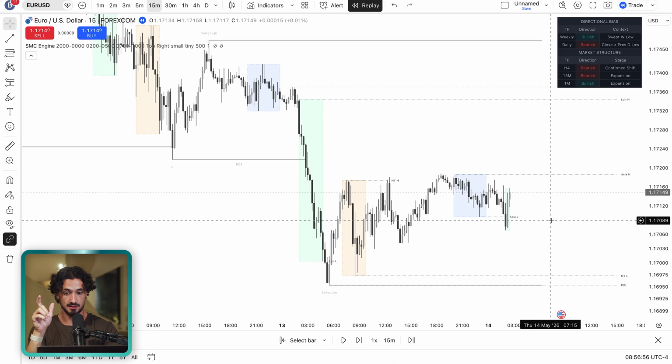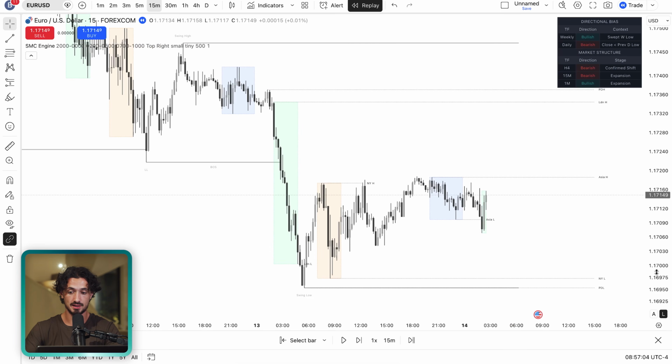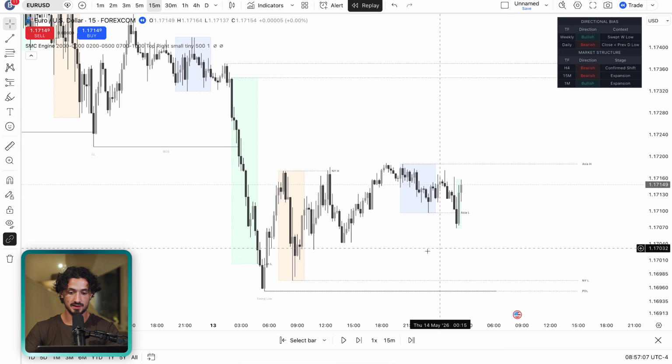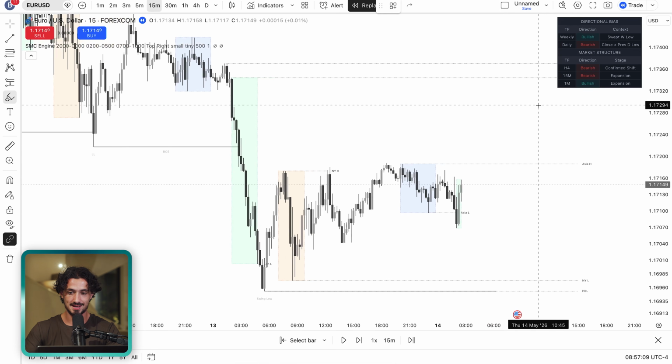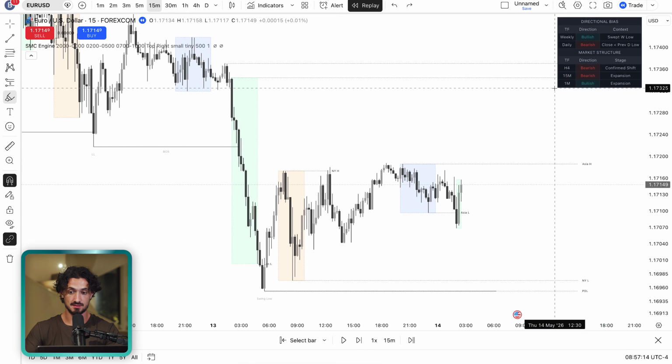So we want to be just looking at the trend. We can see that we have a swing high and we have a swing low. That's all we care about. We are indeed bearish. Now, what we can see is that as of this moment, the 1-minute time frame is bullish. So this is where we see things coming back.